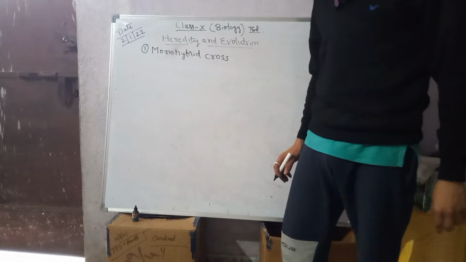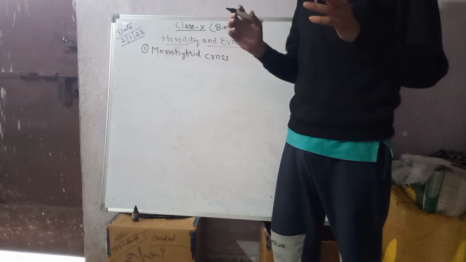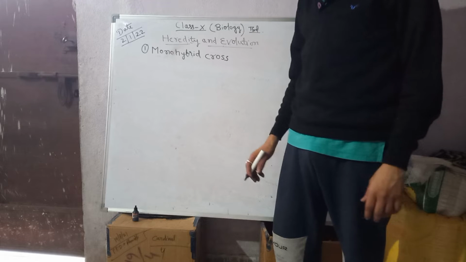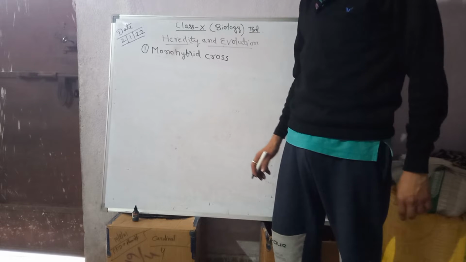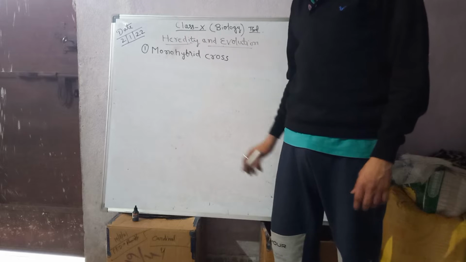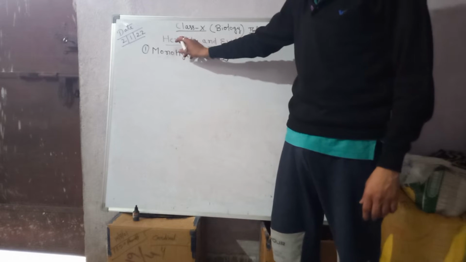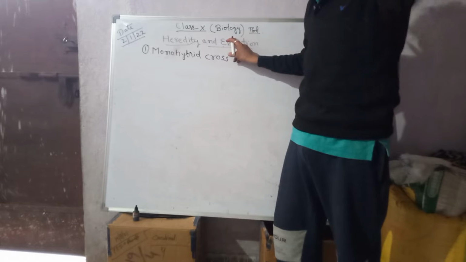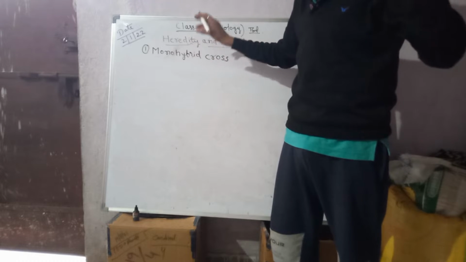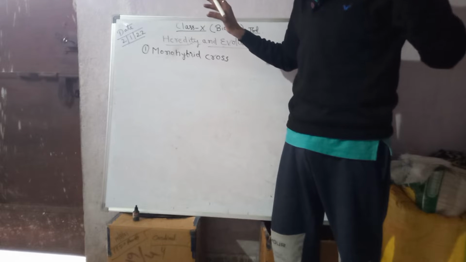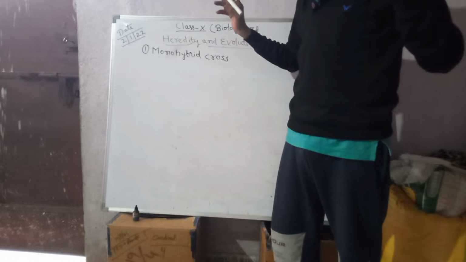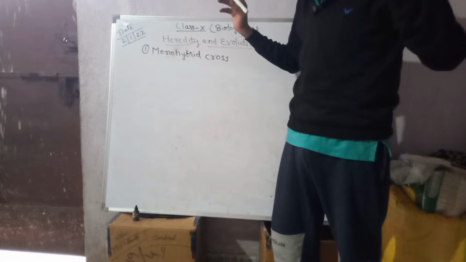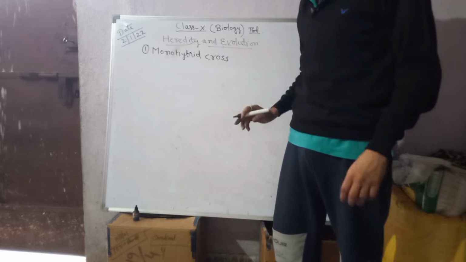Good morning, student. As you know, we are in the chapter on heredity and evolution. From my previous class, you already know the meaning of heredity. That is point number one. Point number two, you know the meaning of evolution. After that, you know about the trait. What is the meaning of the trait? That is point number three. And you also know the types of trait, acquired and inherited trait. That is point number 4.